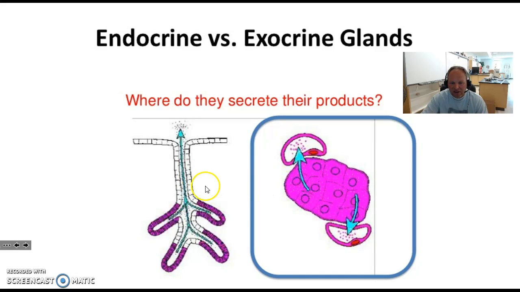Now, this is tricky because some organs are both, like the liver and the pancreas. The pancreas secretes insulin via its endocrine function, because insulin and glucagon go right into the bloodstream. But it also secretes three huge enzymes right into the small intestine, which is a pipe, not the bloodstream. So that's why the pancreas is both exo and endocrine.